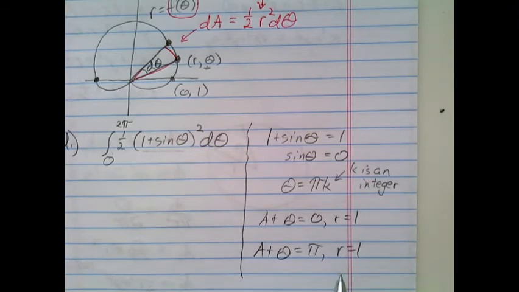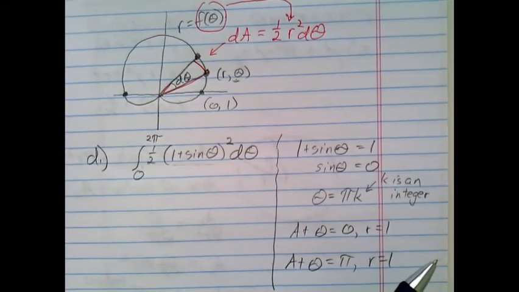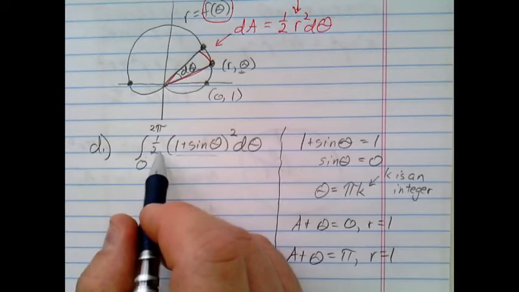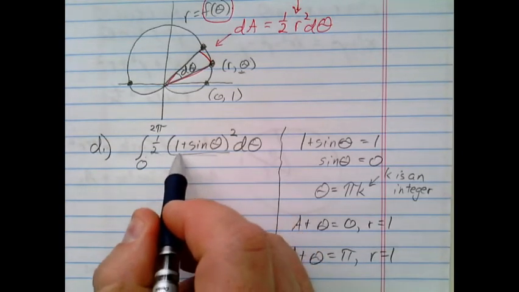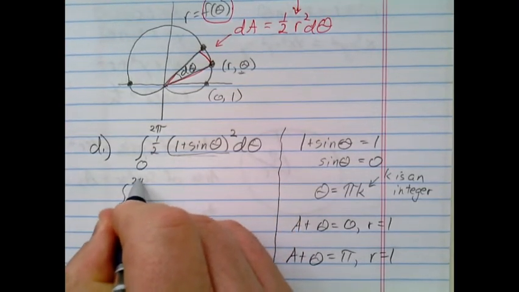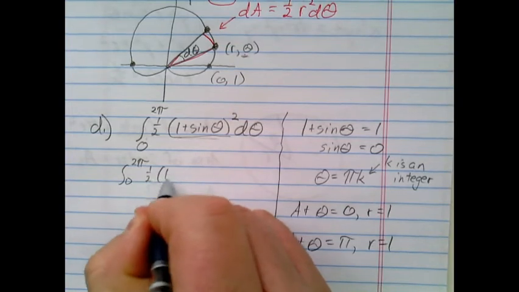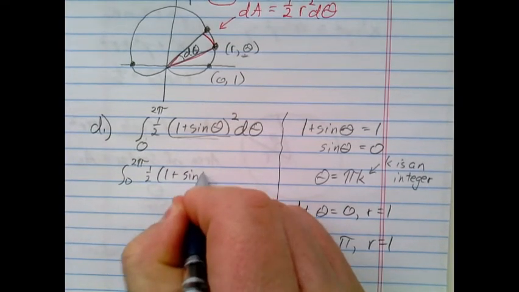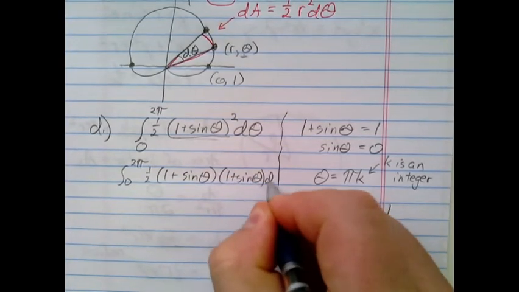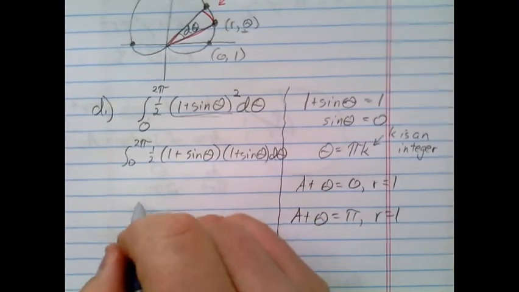Again, we'll revisit this as we go through different examples, but that's a synopsis of how you analyze what's happening. All right, well, let's work out our integral. For our integral here, 1 plus sine theta is something with two terms that's being squared, so I need to multiply that by itself. Let me see here.